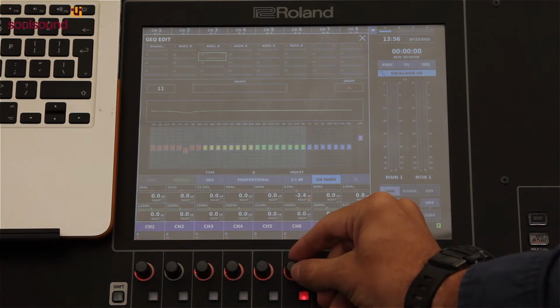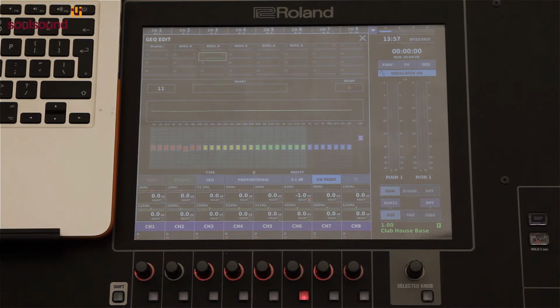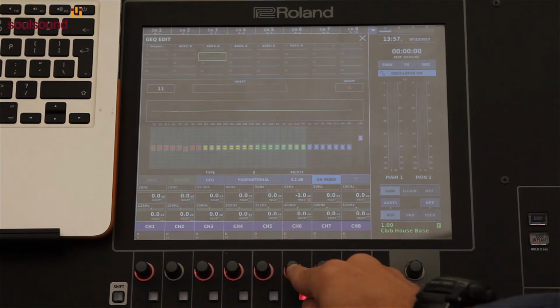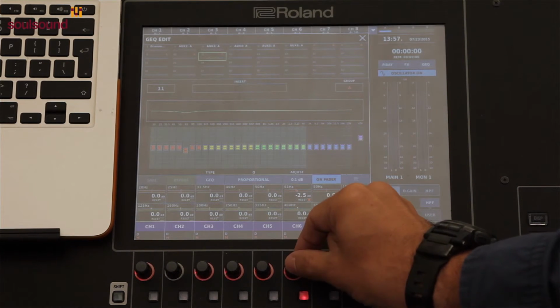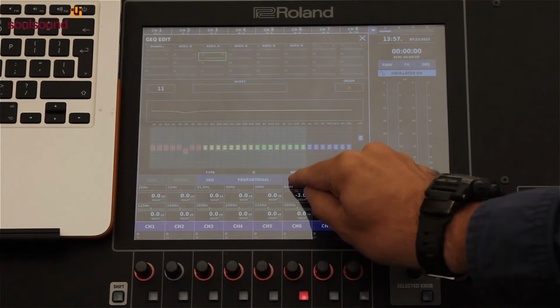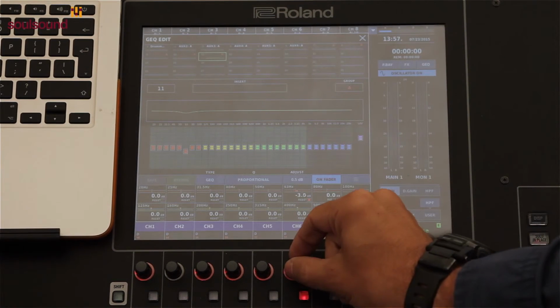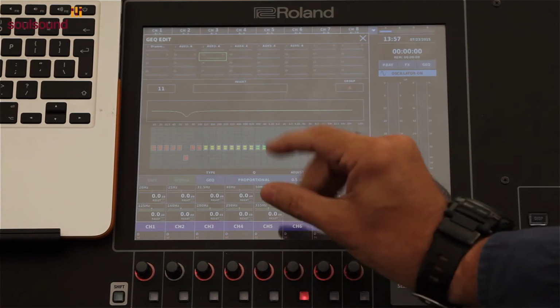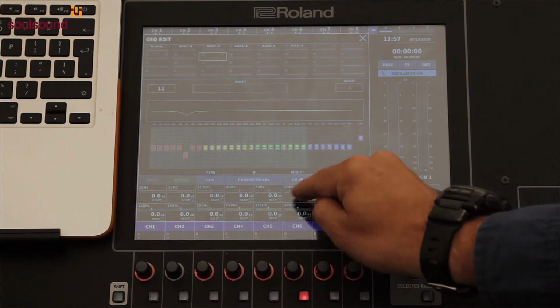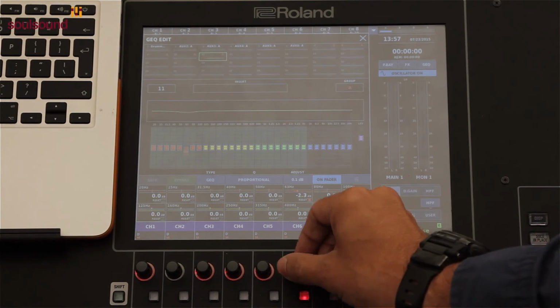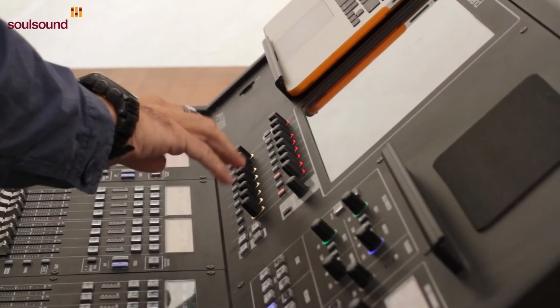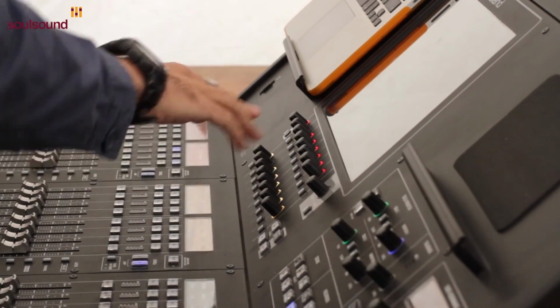Instead of using the faders where you lose a little bit of the accuracy of what you're doing, you can use the knobs to do the graphic EQ, and it goes in steps of 0.1, or you can change here to 0.5. So it's a little bit faster, but you lose a little bit of accuracy. So that adjust setting regards how you're going to do the steps on the graphic EQ. And again, if you want to reset it, you just touch there and it goes to 0.